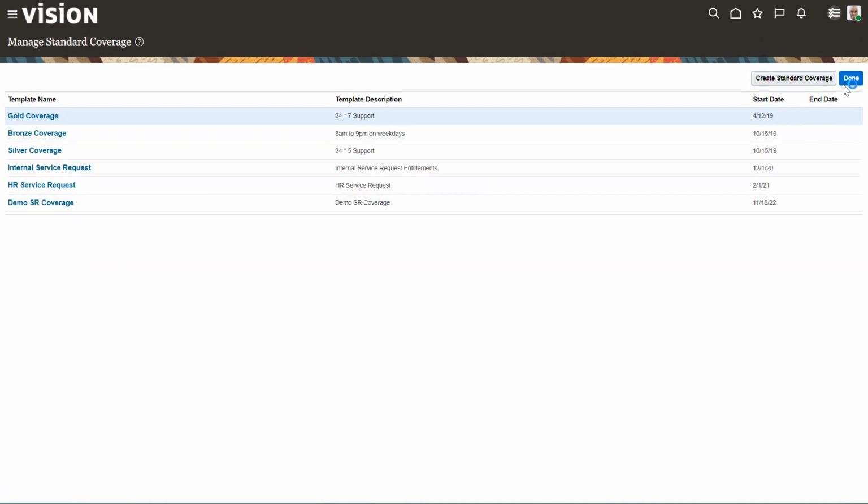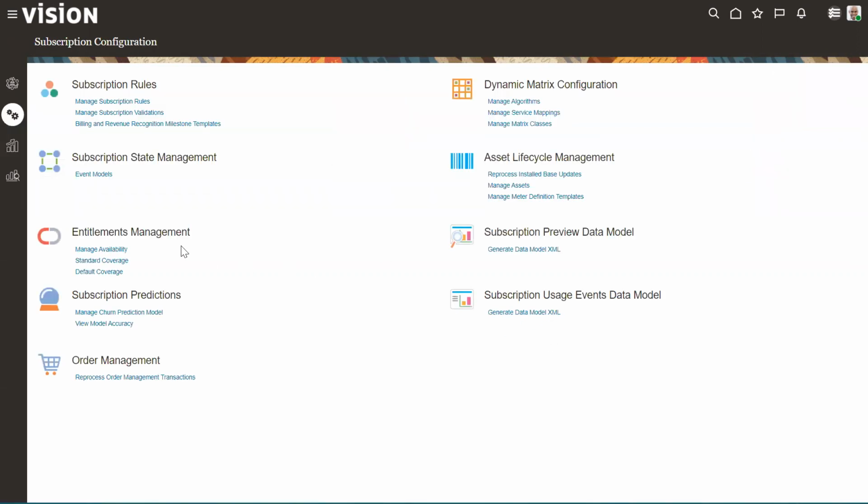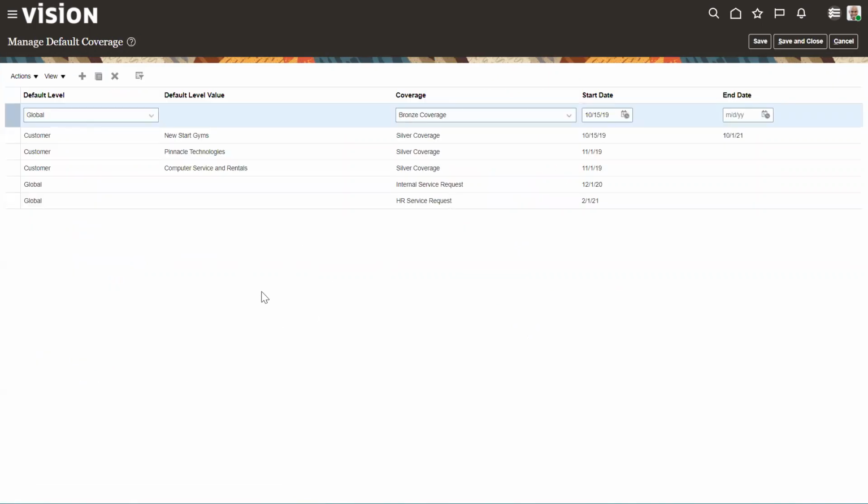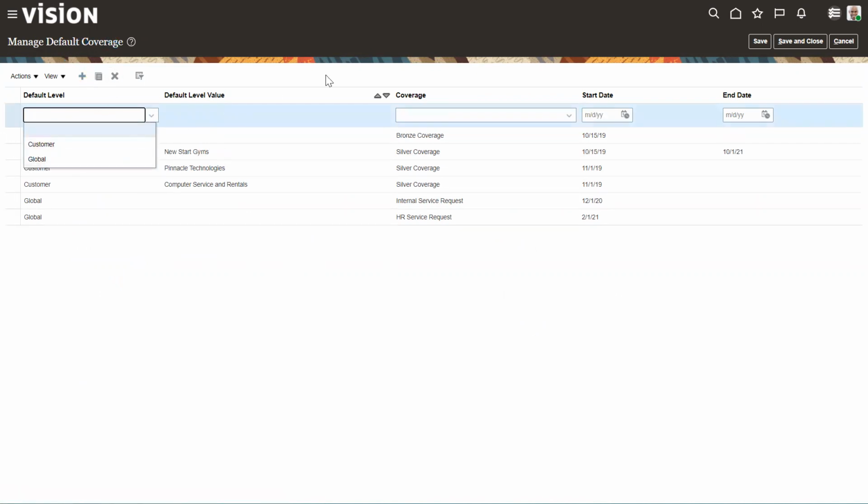But to use this coverage, we need to use the default coverage. We just created a coverage, but we have not assigned, activated, or used it. To use it, we should come to manage default coverage, and then select the condition.